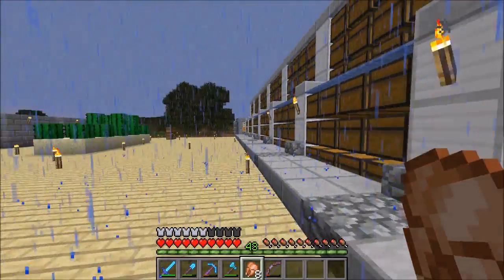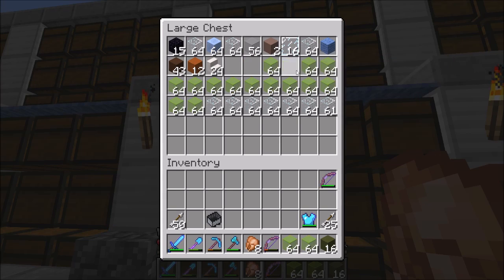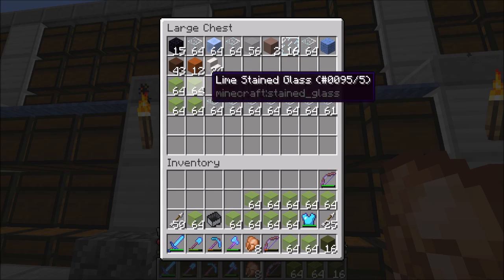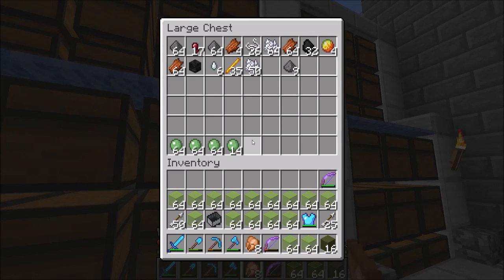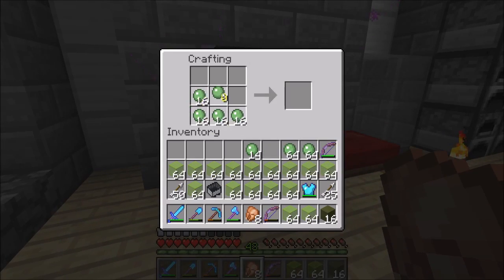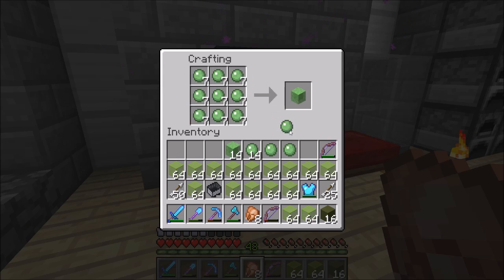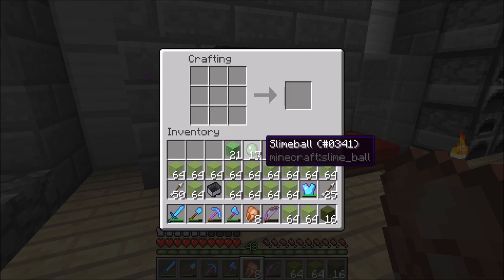That's great. That's great. Okay, so we have all the material in here. Look at all that awesome lime green glass. You're probably wondering what the crap I'm making. You might figure it out based on the slime blocks. We're going to be making... Oh crap, that scared me. We're going to be making a spleef arena out of slime blocks.